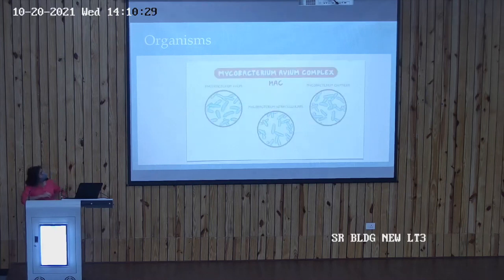So this one is the Mycobacterium avium complex. One you know about, Mycobacterium tuberculosis. The next organism which can cause tuberculosis is the MAC complex. Now it has got three separate bacilli in it. One is avium, one is intracellulare, and one is chimaera. Fine, these are the three you are supposed to know. Even in microbiology you must be knowing. So that is the MAC complex you are supposed to know.